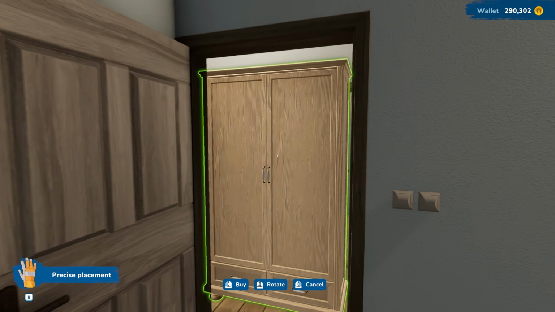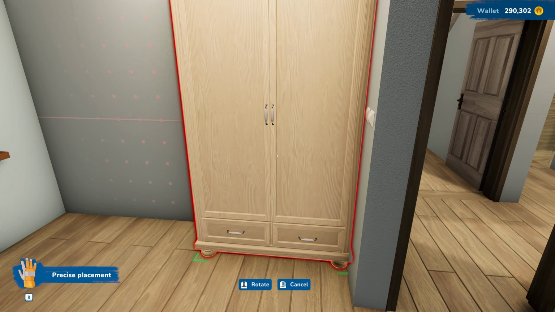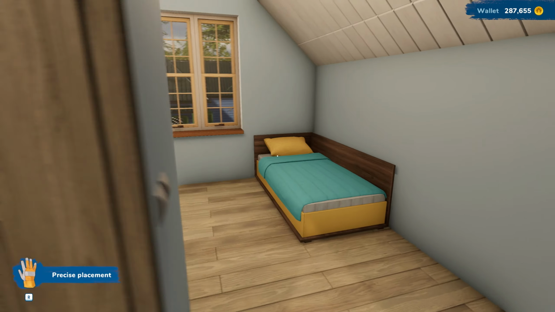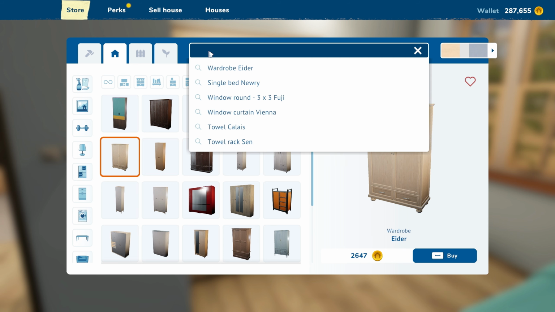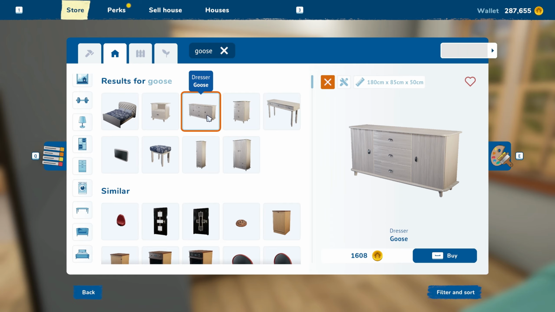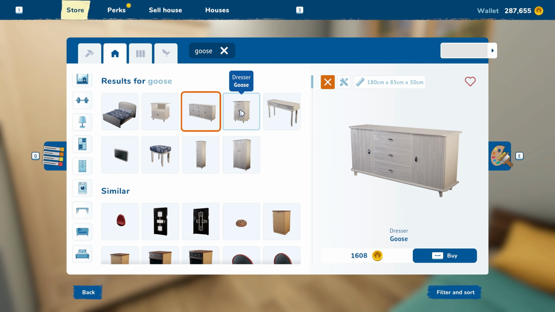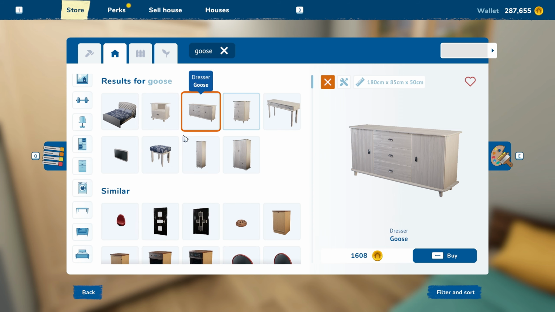Okay, so that one will go over there. We're going to do the same thing here. You see, we're just doing it dual. And what is this? A goose. Can we search goose? Okay, this is what goose has. This dresser is a little big. What about... I might have to change the wardrobe.